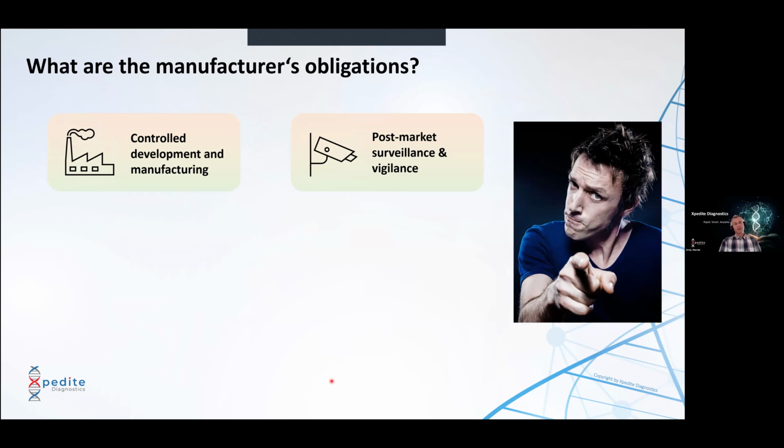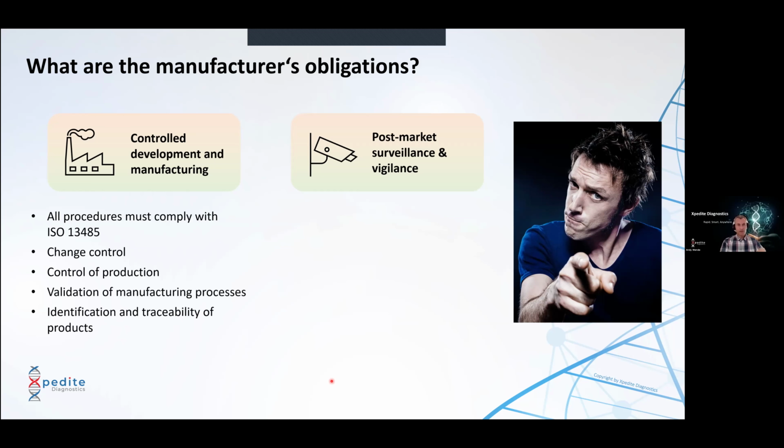So on top of all these more device-related obligations, what are the manufacturer's obligations itself? So as I mentioned, the quality management system needs to be complying with ISO 13485, a certain quality standard, which includes things like a controlled development process, controlled manufacturing process, maintenance of devices, calibration and stuff like that. And so that's these things. But also you have to have a procedure in place that if you change things in your device after you have put it into the market, that this needs to be done in a very controlled and determined way.